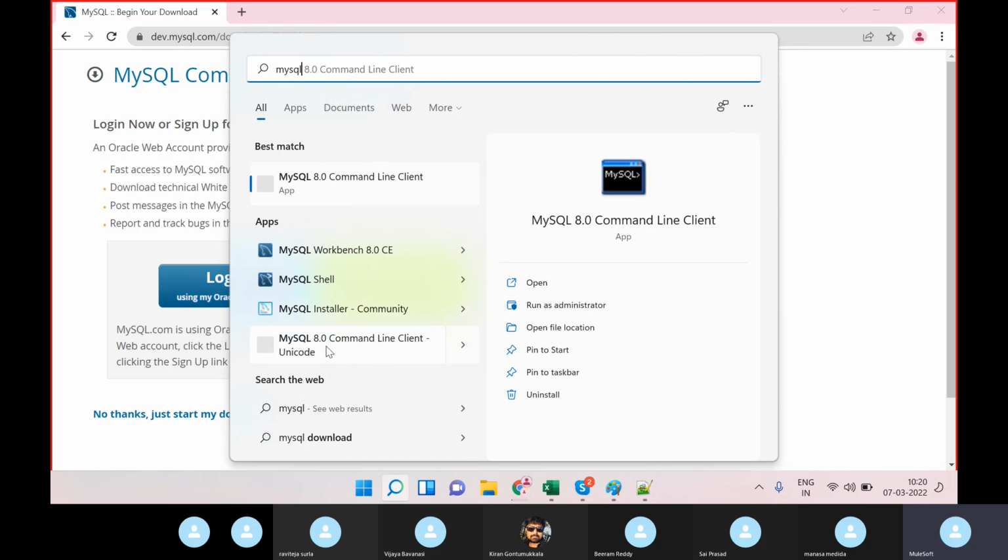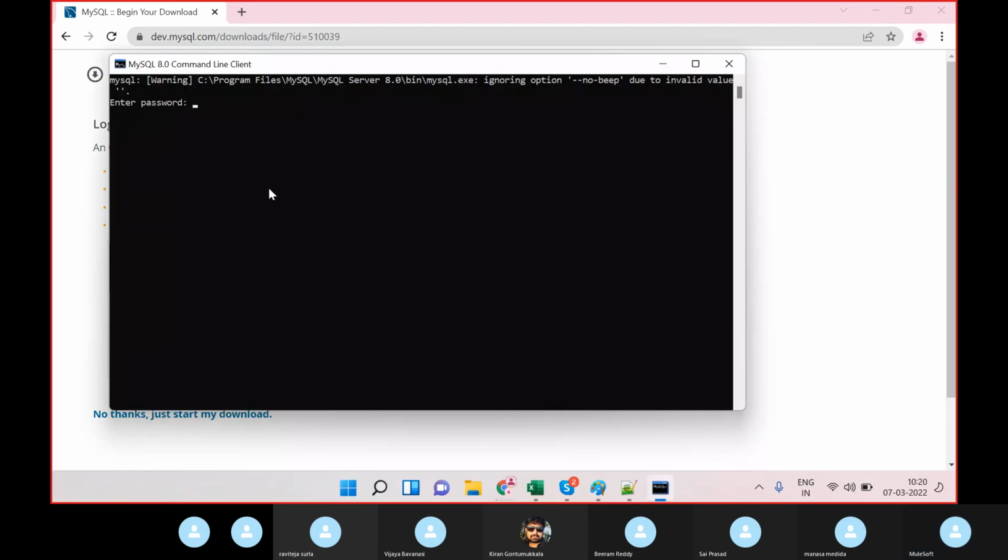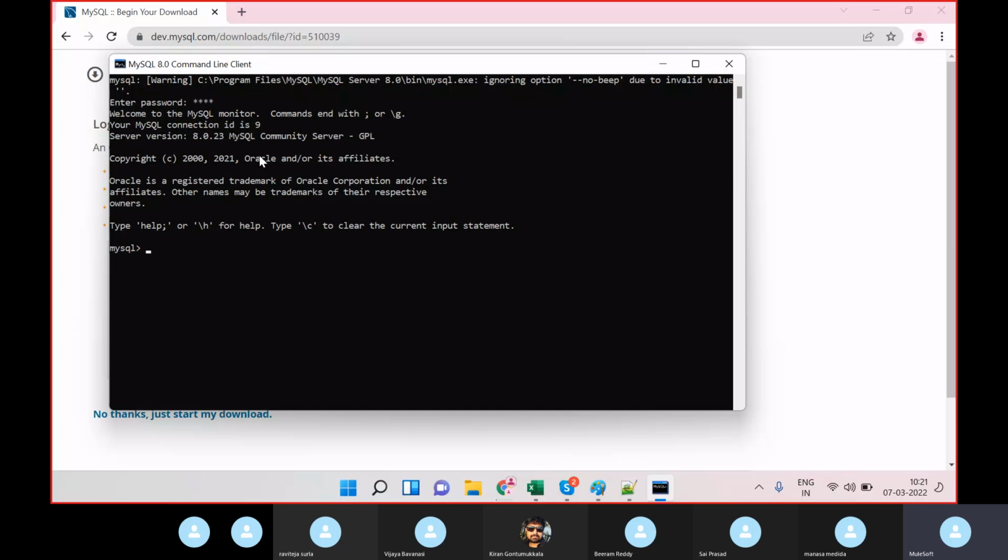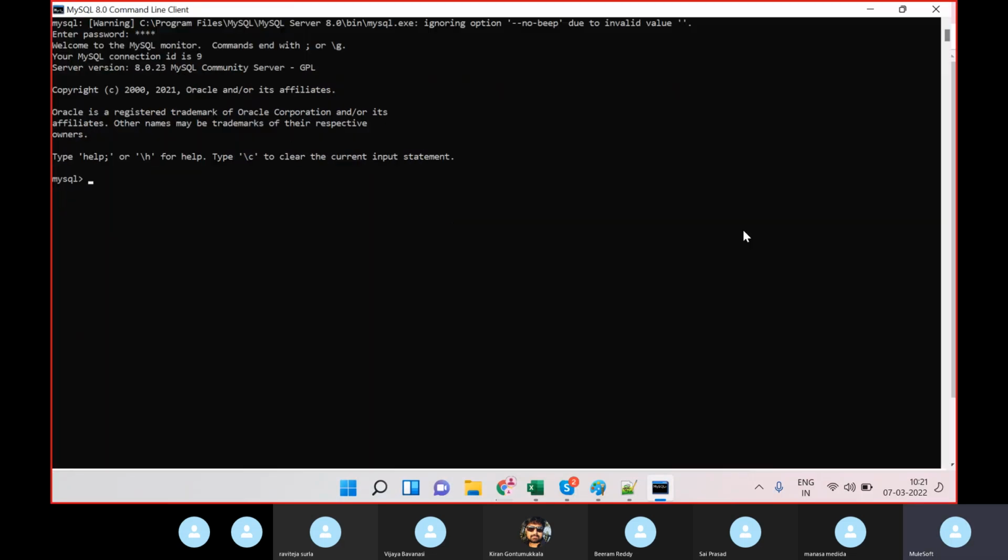So just click on the MySQL command line client. You can click on open also. It will open the command line for you. Here it is directly asking to enter the password. I don't need to remember it, because I'm using the universal password root. Simply I can type root and press enter. Then it will start your MySQL server.